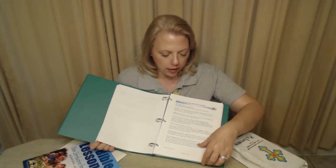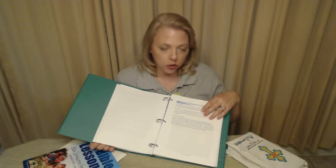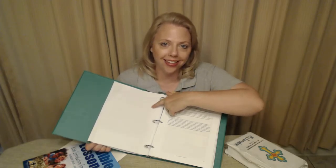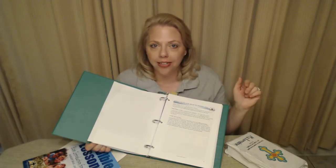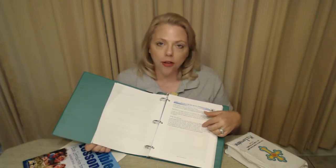And then the lesson itself — this lesson number five is mostly about the New Testament and the Old Testament, and it's planned to take about 20 minutes. After the lesson, there's a snack. You have the option to do a snack that relates to the lesson, which is more of a Pinterest-y type snack — totally optional. You could do goldfish or vanilla wafers or whatever. But you do have the option of a fancier snack if that's what you want. And at the very end, there's a game, a craft, or an activity at the end of every single lesson, so you've got plenty of material to go through.